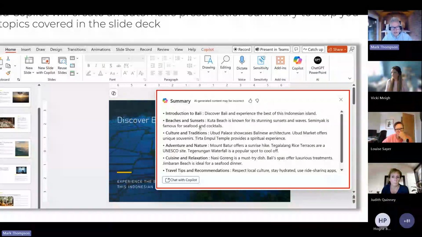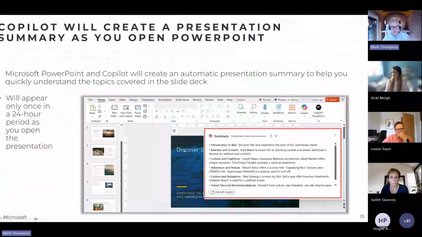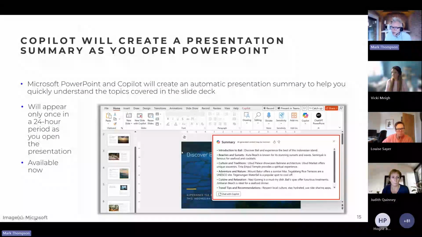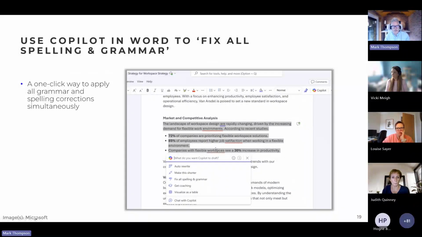Is it worth you reading the rest of the slide deck? Have you extracted enough information? And who knows, right? So there's people who are a little bit more reluctant. They might even click on that chat with Copilot, and then they might get more involved with it. Folks, that is available now. And like I say, I think there's a comment in the chat about when the features are coming out. There's often quite a window, isn't there? So if I say available now and you haven't got it, it might be that it's going to come anytime for you. But folks, that's a really nice, easy introduction for people to have a look at that.